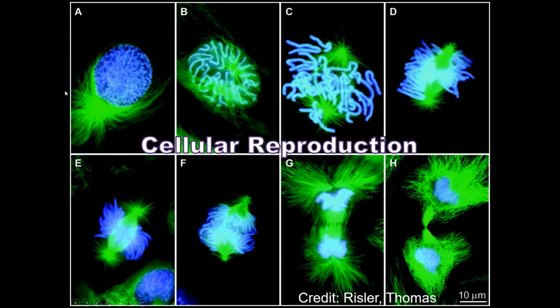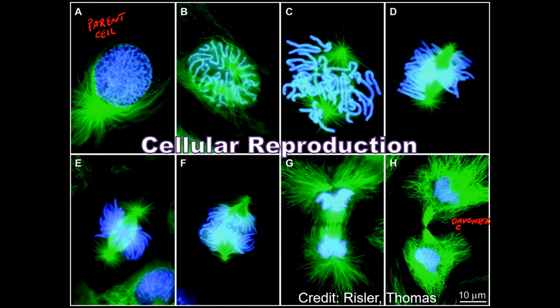There are two kinds of cell division that we're going to talk about in this class, but in Unit 2 we're only concerned with one, and that's called mitosis. Mitosis is the form of cell division in which a single parent cell divides to create two daughter cells. The products of cell division are referred to as daughter cells, and those two daughter cells will be genetically identical to each other. Not only are they twin daughter cells, they're also genetically identical to the mother cell.